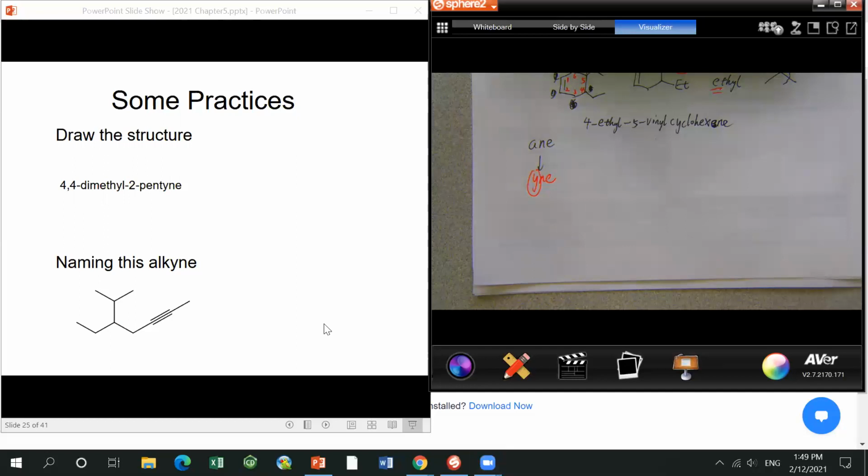If someone wants to volunteer, you can turn on the annotation and draw the structure on the screen for the first question. For the second one, either way is fine: you can type the name on the screen or in the chat window. This morning, some students quickly came up with the structure for the first question. The second one is kind of tough. All right, someone want to take a try and draw the structure for the first one?